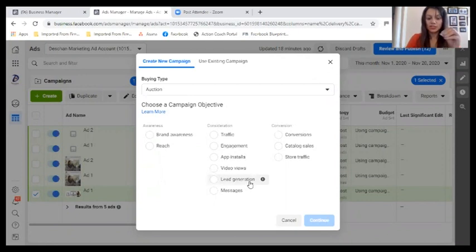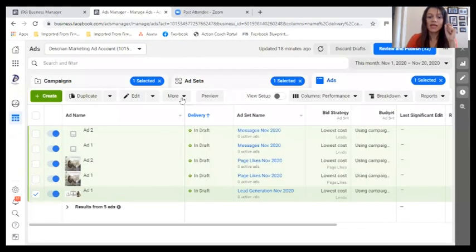Now, with lead generation, you will need to go into your Facebook page. In your Facebook page, there is a button called Publishing Tools. In Publishing Tools, there's a button called Leads Form, and that is where you will draw your Excel spreadsheet for your leads. Always make sure you check this on a daily basis so that you get your leads on a daily basis. So that is this training session for now. I hope that you've enjoyed it.